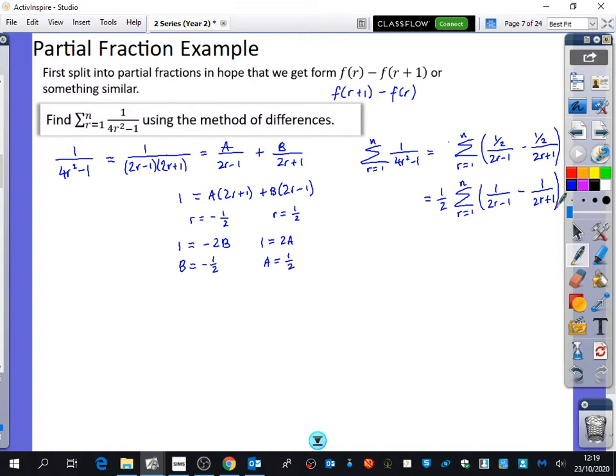I'm going to try and see if we can spot what the function is. So we know we normally want it in the form like this. So does it seem to be in that form that we've got there? Does this, if this is f of r or f of n, is this one f of r plus 1? No, it's... no, I think it is.